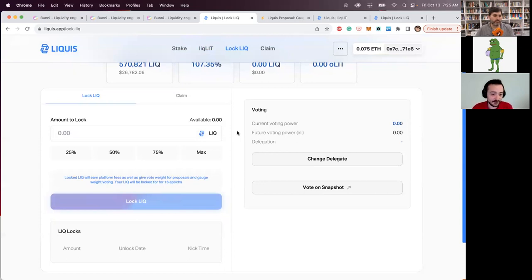And that allows for these very interesting possibilities. And why I'm doing this: I'm not part of Bunni. I'm not paid by Liquis. I'm just a huge fan of this. I think more people should know about it because it's really something that adds a lot of value for users, a lot of value for protocols. I could say that my interest maybe is that if more people know about Bunni and Liquis, since Gravita is one of the major players there, well, that could benefit Gravita.